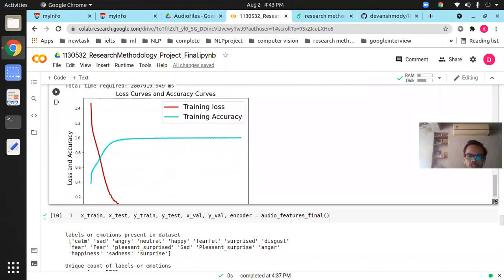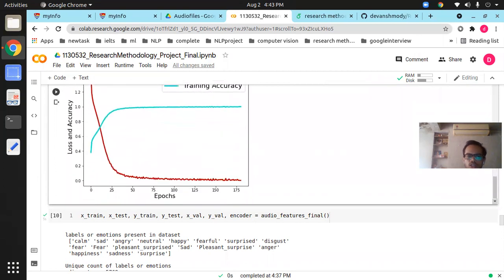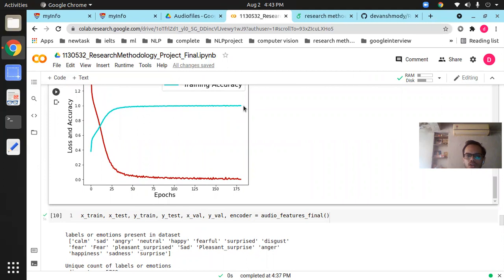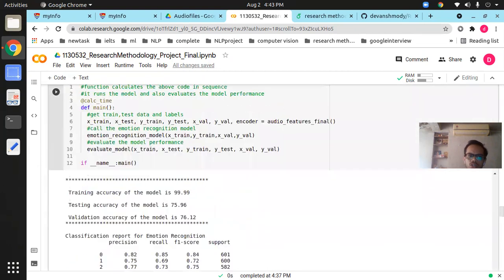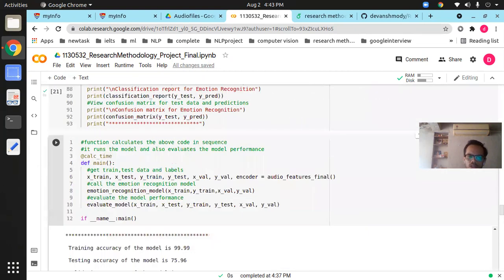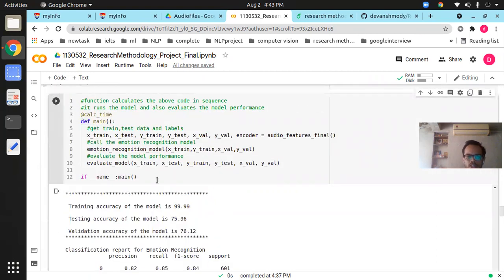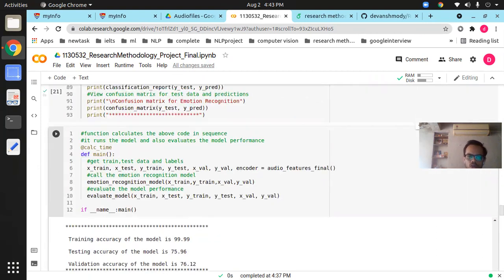This is a confusion matrix, and you can see the loss and the accuracy curves. After the 150th epoch, the training accuracy is almost the same, near equivalent to 99%, and the loss still keeps on reducing after the 175th epoch. The loss is still getting reduced, so it's a good sign that the model has trained well and is not overfitted or underfitted. Now we just want to test our model. Again, I told you this main function is a one-time function, so we just run it once and then it's done.